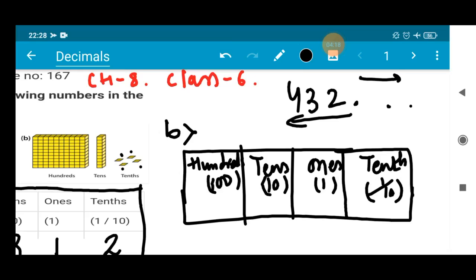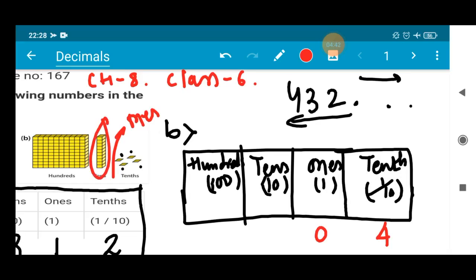1, 2, 3, 4 rectangular pieces are there. So you'll write 4 out there after counting. There is no ones position. Here you have to look at this. There is no ones position. No ones position doesn't mean you will not write anything. You'll simply write 0 out there, because there are no rectangular pieces in ones, that means it is 0 rectangular pieces.